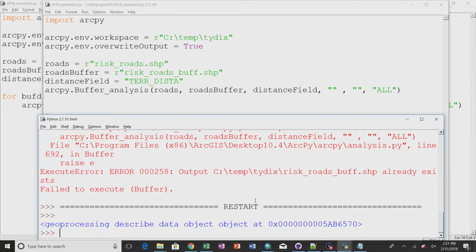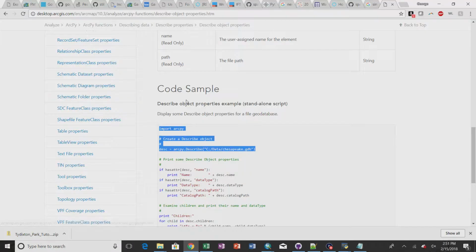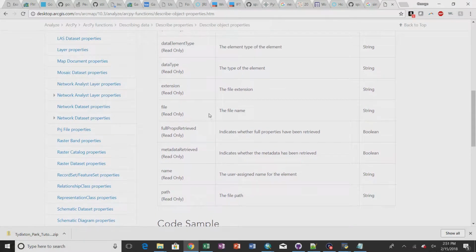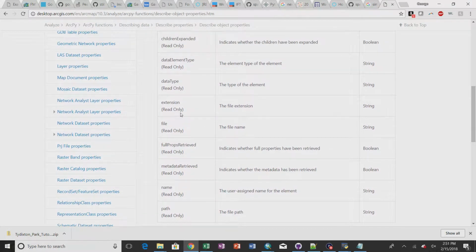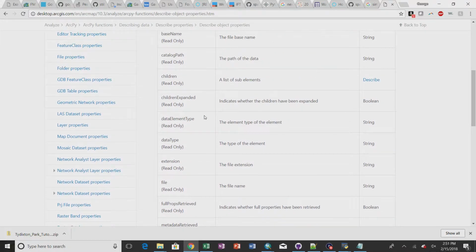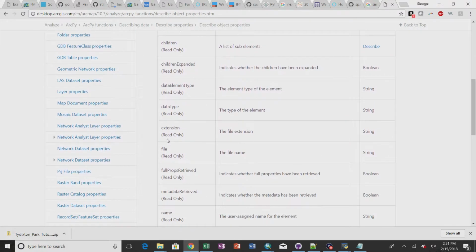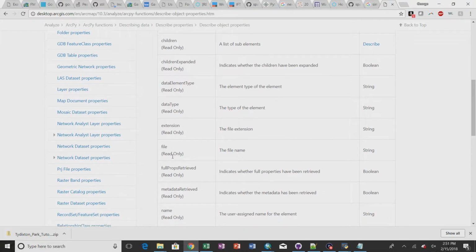Geoprocessing describe data object. If we want to get any of the information out of this described data object, we have to actually look at the help and find out what we want to know. Do we want to know the path? Do we want to know the data type? That sounds like something that would be useful. We might want to know the base name. The base name will be everything without the file extension, and then the extension will give us just the extension.